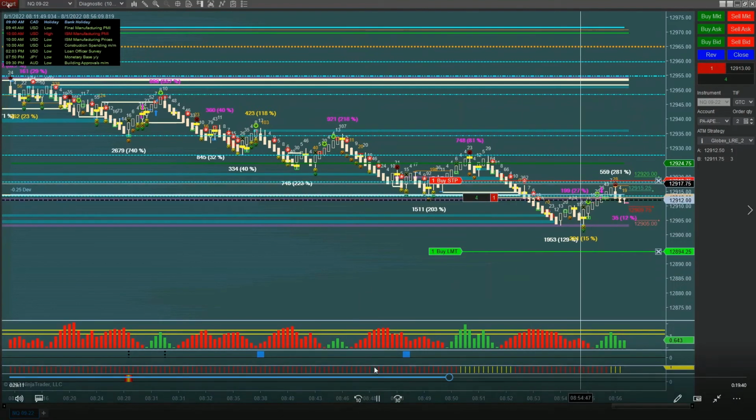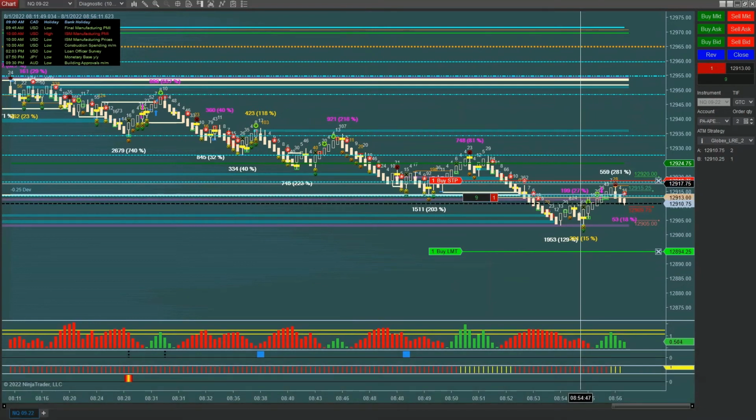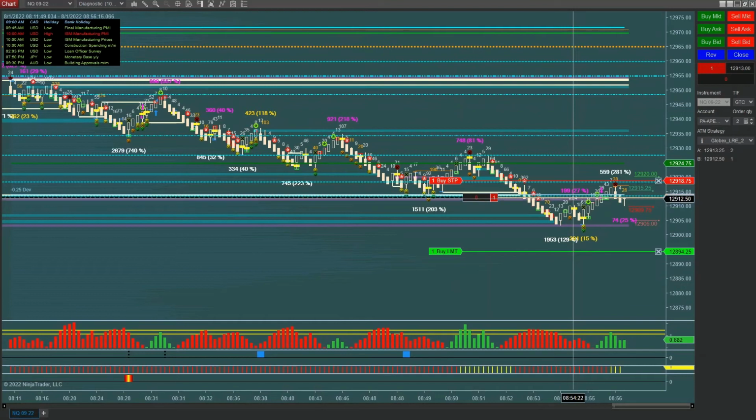So I'm in this trade, and this one actually took quite a long time, to be honest. A few minutes, maybe like 5 minutes or something. A lot longer than my trades normally take. Okay, so it's hovering around my entry. You can see I'm up 8, 10, 11 ticks.